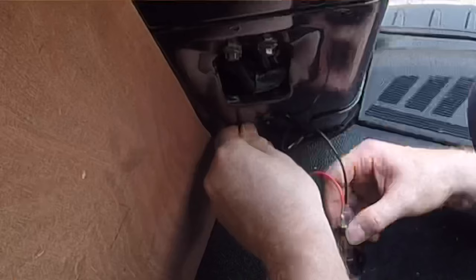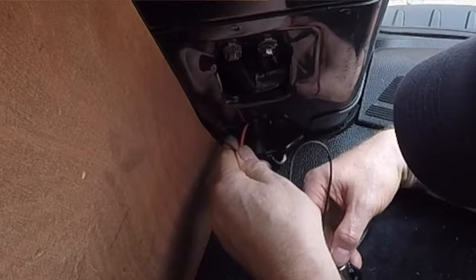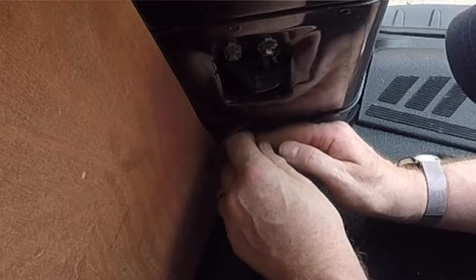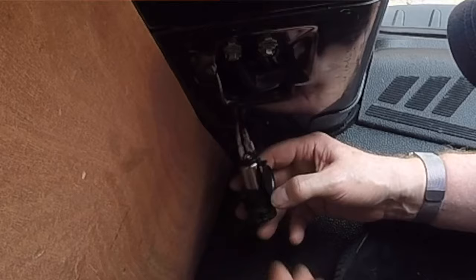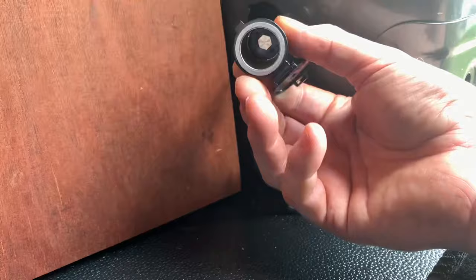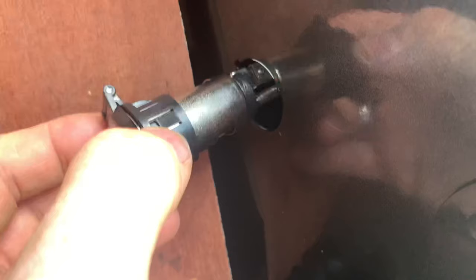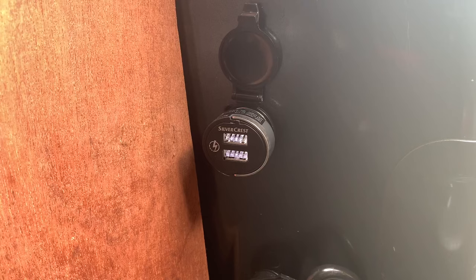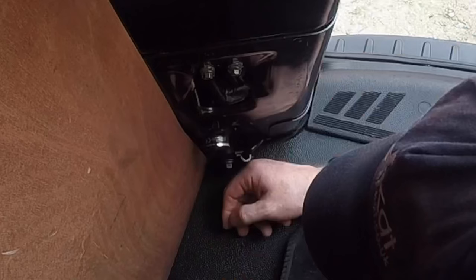We can now just feed the wires in. The neutral is so much longer — I could have cut it down but I didn't. On here there is a cover that matches up with that hole, so if we slide it in and then twist it, that should be locked in. Let's try the power again — it's all lit up, so jobs are good! That's how you add this secret 12 volt supply to this Ford Transit Custom Limited.